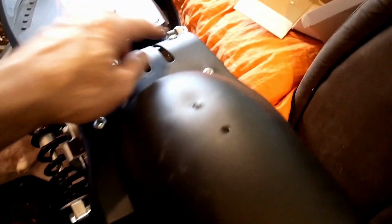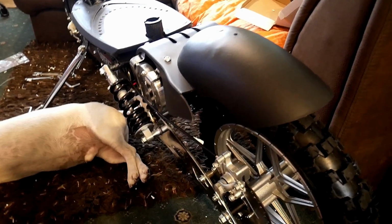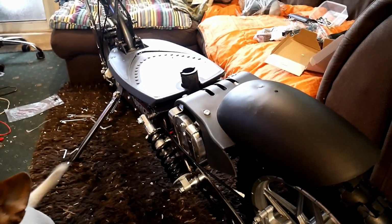Hey, right, that's the mud guard fitted. So the nuts are in there, you know, just go in easy. But after you've used this for the first time, and then probably on the 5th time you've used it, go over and tighten up all the nuts and bolts that I've tightened up today and shown you.